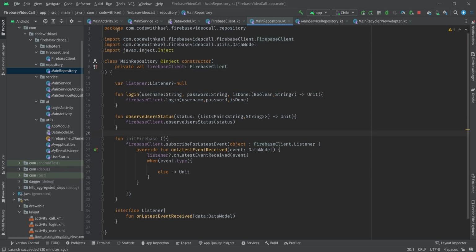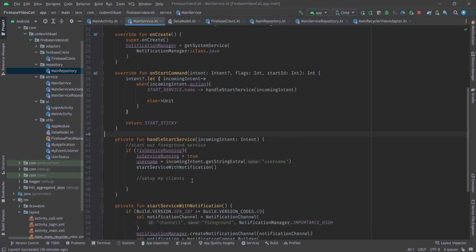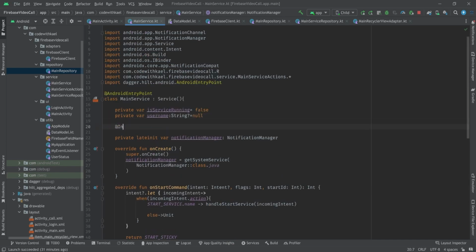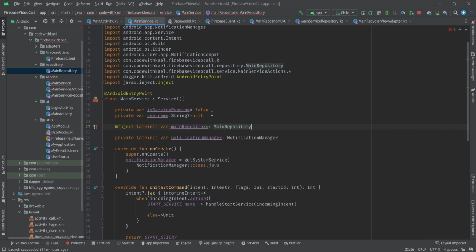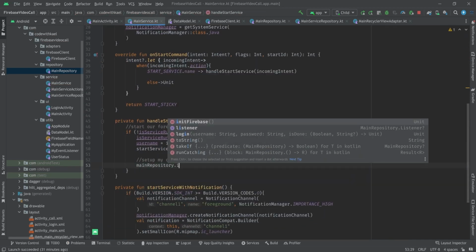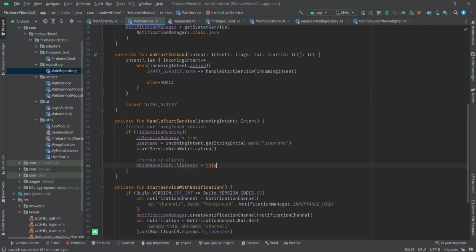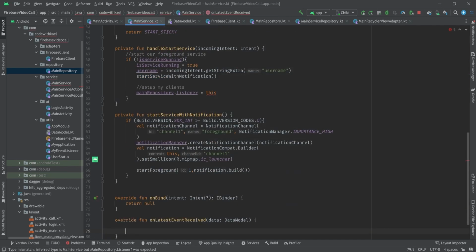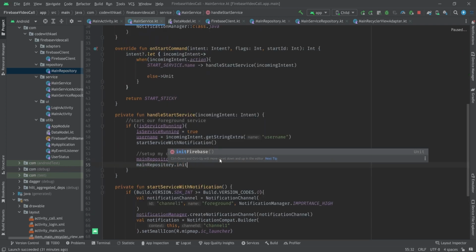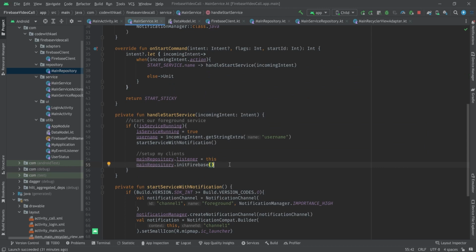So now let's go back to our main service and set up in this section. I'll first inject my main repository like this, and then on main repository set the listener to this class and let my main service implement the latest event received. And then I want to set up my Firebase clients like this.